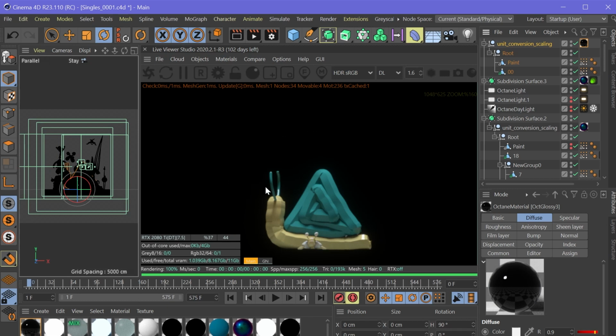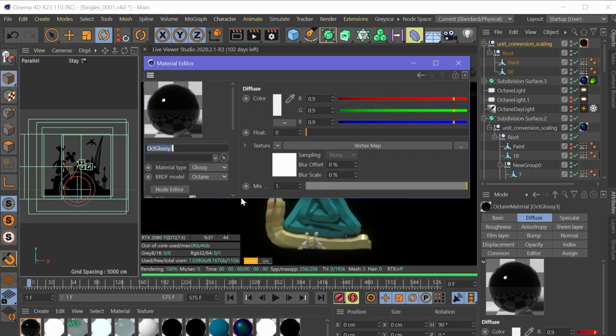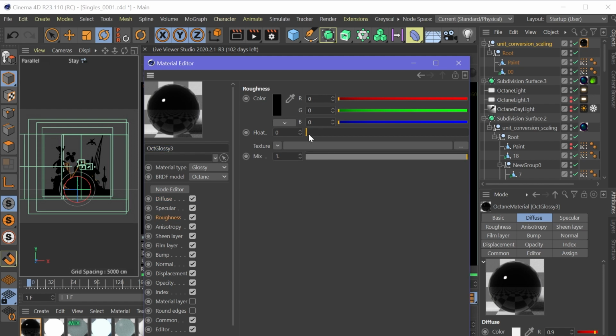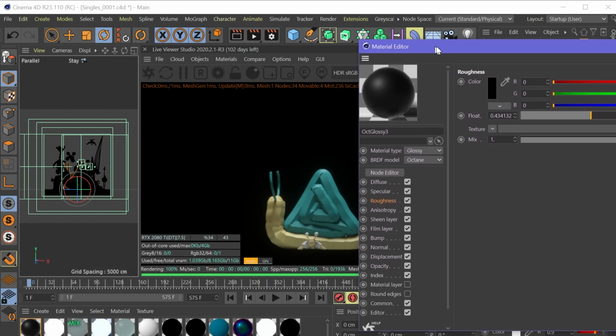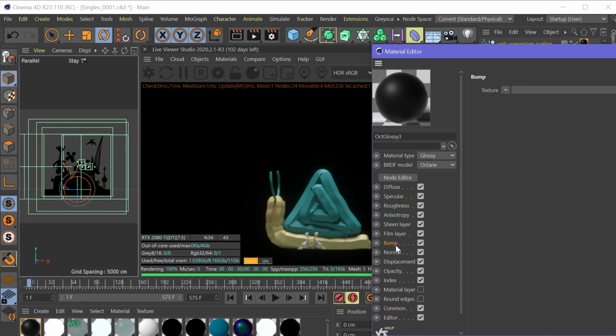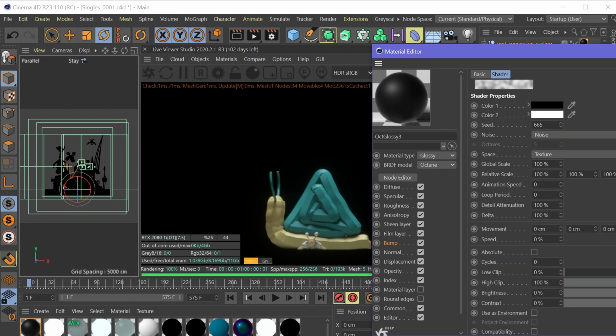And then you want to start to play with your materials. So now it's very shiny. You can see it in the antenna here and also the tail. So I want to make it rough a little bit. I'm gonna play back again. So look here. If I increase the roughness, it actually becomes rougher and more like clay. Of course, we have to add a little bump channel. This is where we want to show the details of the clay. We can add the texture and add noise. So without doing anything, you can already see there are little bumps up there. If it's not obvious, I can increase the contrast.